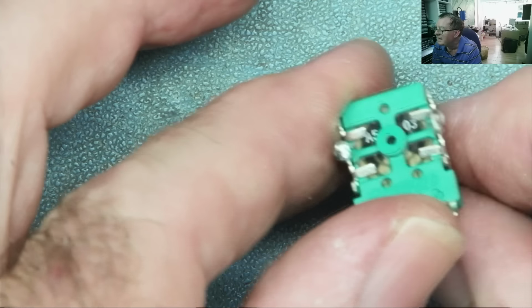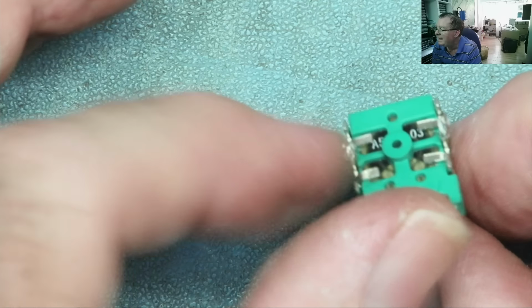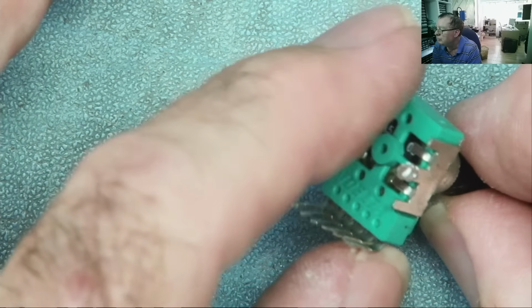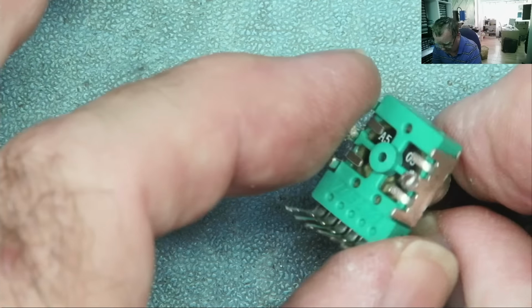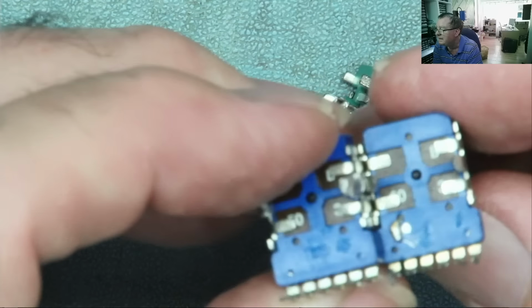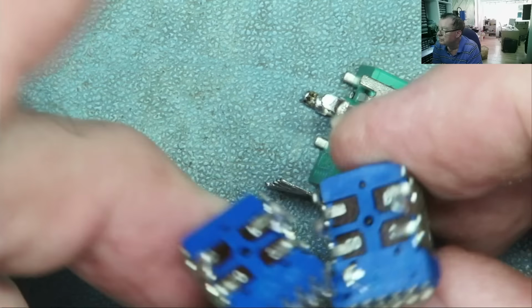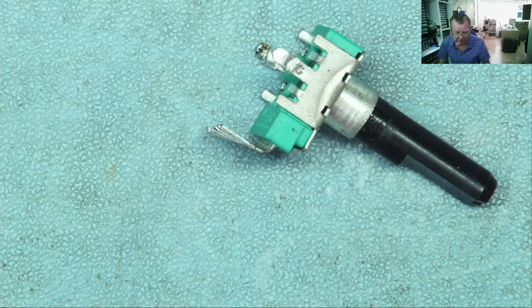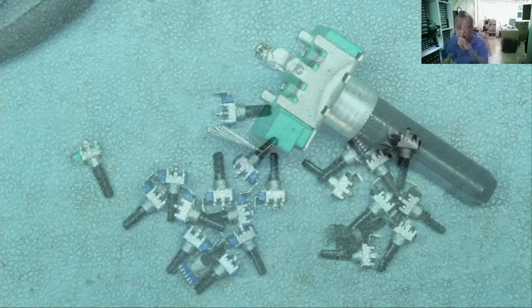This is a 50K A. So A will be the logarithmic one, I'm not sure. Let me have a look. If all the ones I have are B, then this is not going to work. Yeah, B. B. I'll check all the others. I'll be back in a moment.